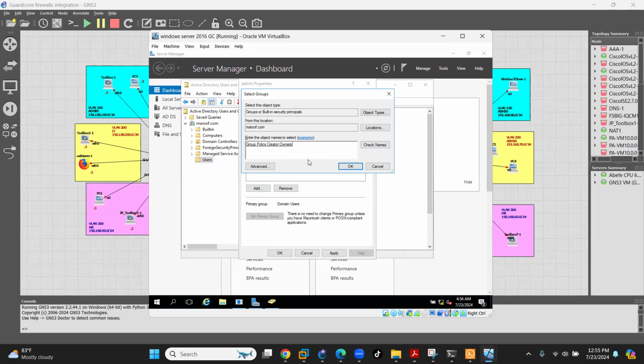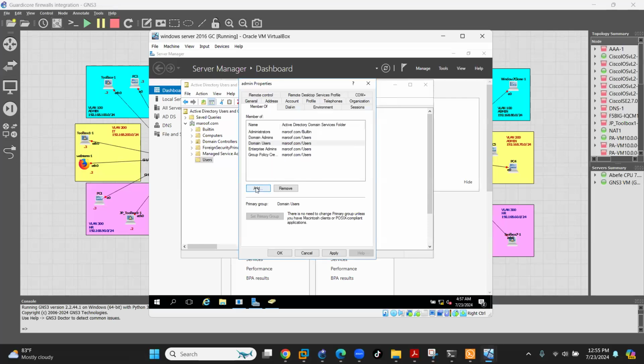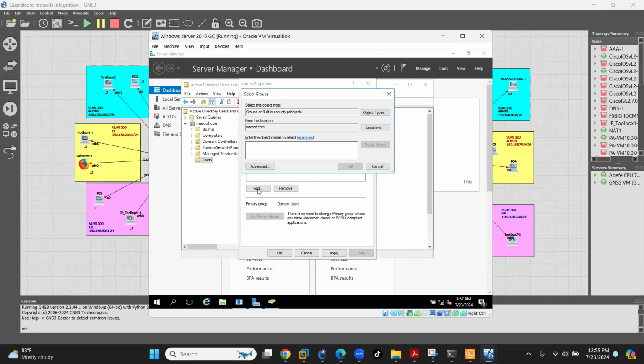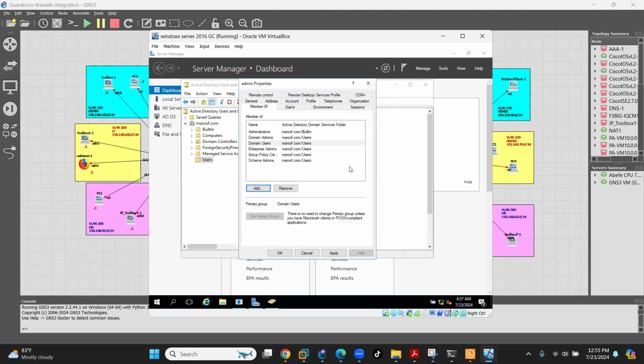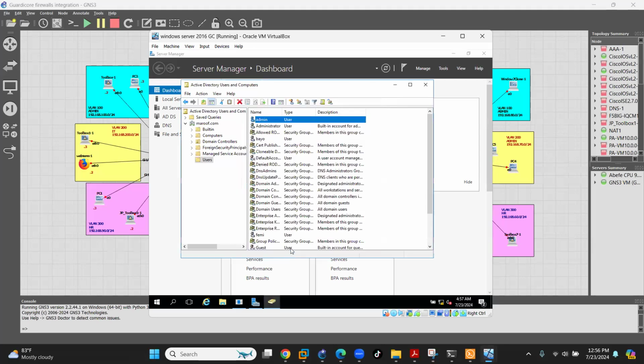Group policy creator owners, check name. Then schema admins. Apply. Okay.